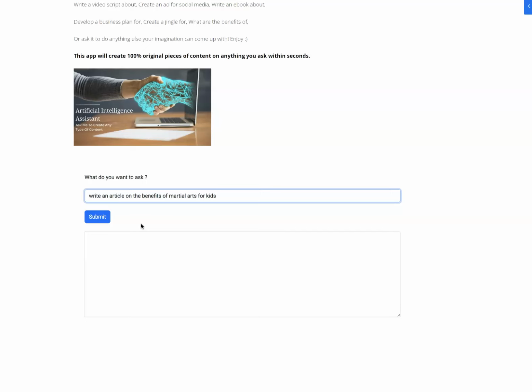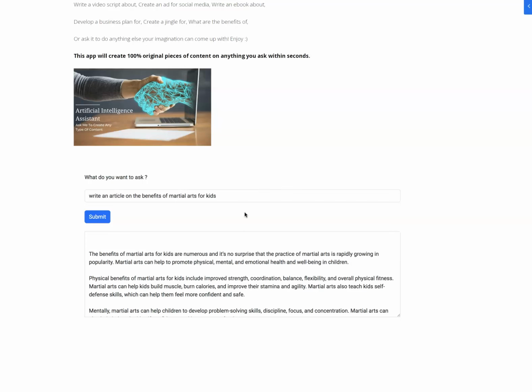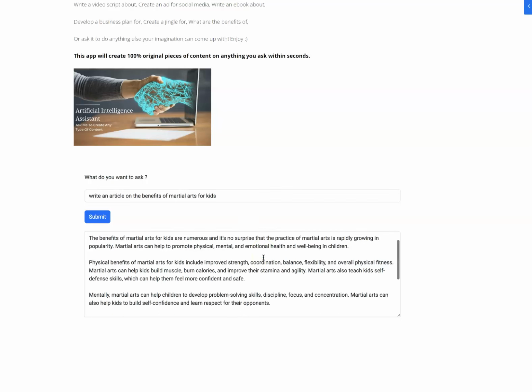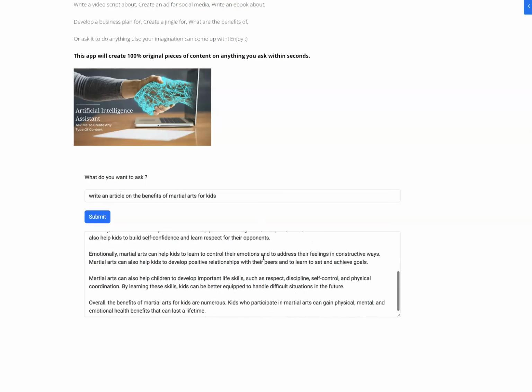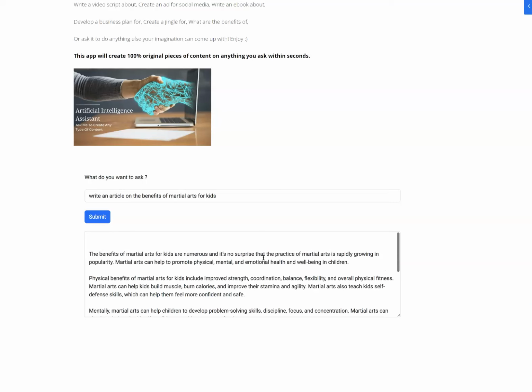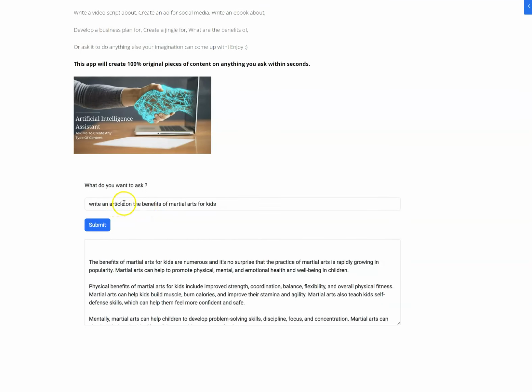That's pretty simple, but when you hit submit, it's only going to take probably less than 10 seconds for this article to be generated, and it's going to be an original piece of content. You can take it as it is, or you can rerun it with a different prompt or a different question, and it'll give you a different article. So this is an article based.